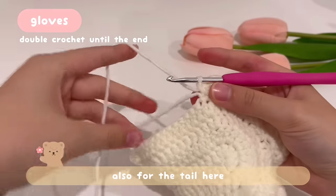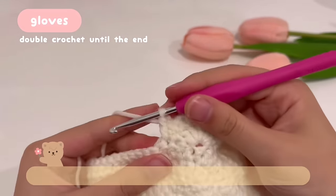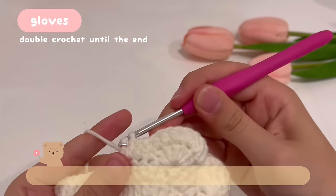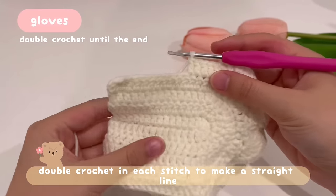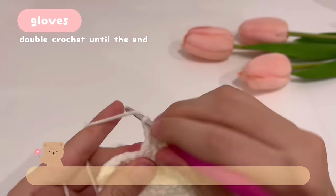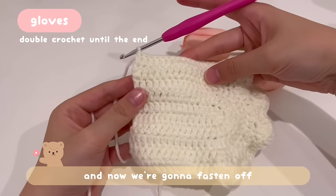Now for the rest of the row, here, we're going to be inserting one double crochet at a time. Also, for the tail here, I'm also going to be hiding it within the stitches. So, as you can see, I'm just placing one individual double crochet in each stitch to make a straight line. So I'm doing my last double crochet here, like this. And then we've finished our first piece, and now we're going to fasten off.